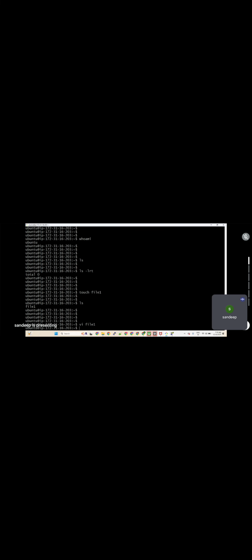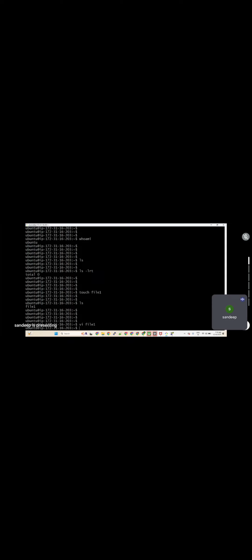After adding the content, press escape; the INSERT indicator will disappear. To save, press escape, colon, wq. That is the command to save and exit. If you press enter, your content will get saved.